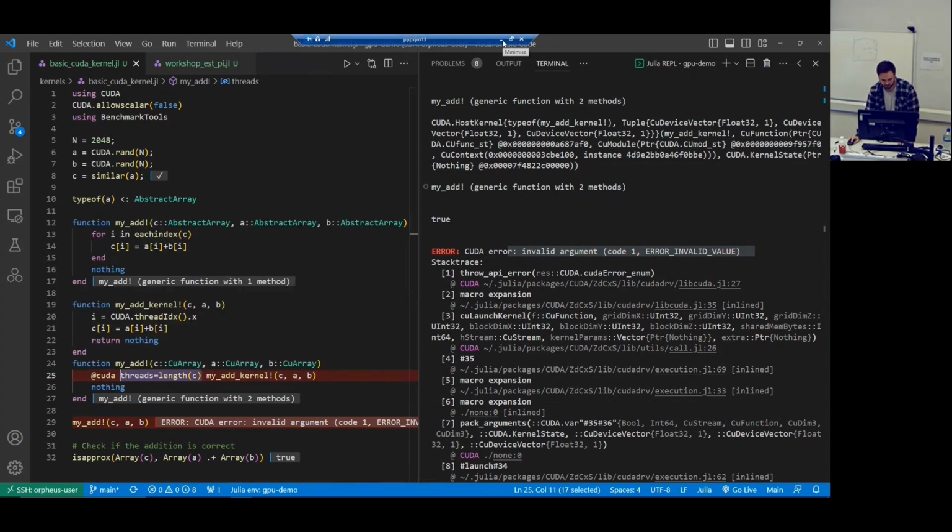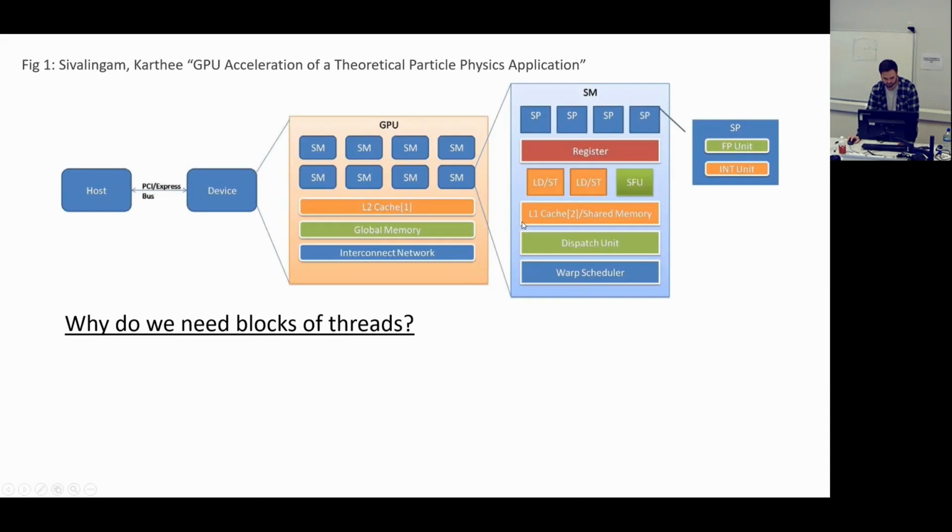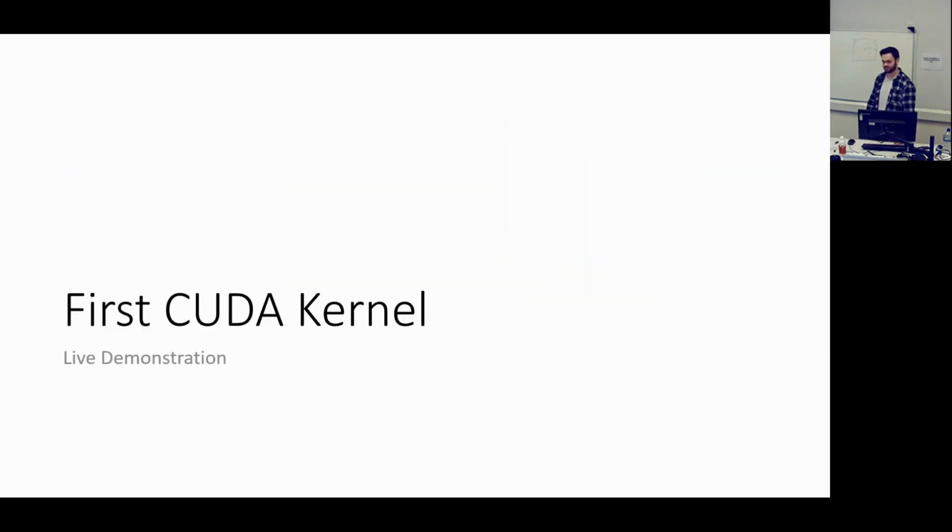So I'll go back to the slides. It's not very intuitive, coming from a for loop to these threads. No, it's not. I should really clarify this. For loop. Yeah, you can write for loops inside, but that will just mean that each thread will perform that for loop itself, and so you're not actually parallelizing it.